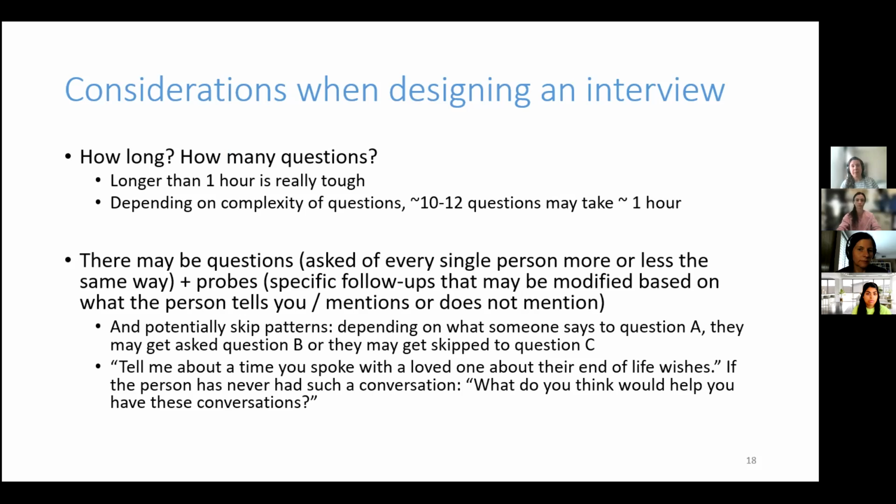And there might potentially be skip patterns. So depending on what someone says to question A, they might get question B, or they might get skipped to question C. So one example is, tell me about a time you spoke with a loved one about their end of life wishes. If the person has never had a conversation like that, you might want to ask, what do you think would help you have those conversations? But if someone does tell you about a conversation they've had, then you don't want to ask them this. So you'd skip this question and move on to the next one.